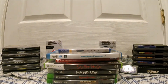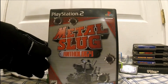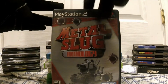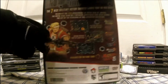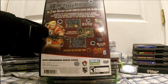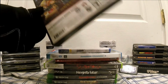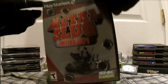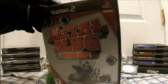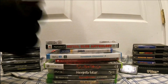And the last one, I picked this up, Metal Slug Anthology for the PS2. I don't have any of the Metal Slugs on the Neo Geo because, you know, they're crazy expensive. But I do have them on the Neo Geo X. But picked this up. It said Metal Slug 1, 2, 3, 4, 5, 6, and Metal Slug X all on one disc. So I saw this for the PSP over there, and it got gone quick, even though the price wasn't that good. But when I saw this one, I just grabbed it. Didn't look at it. I said, yep, not going to pass on it this time.